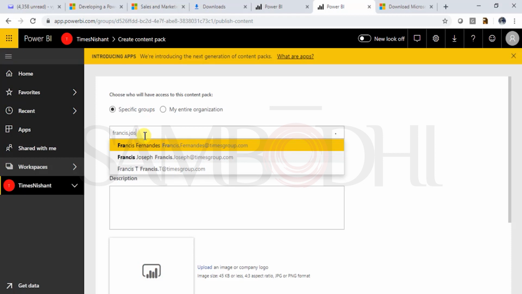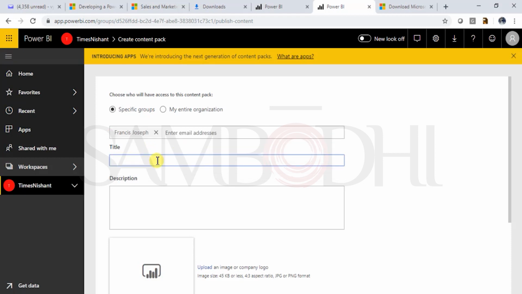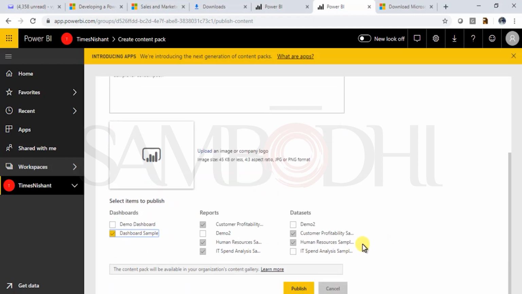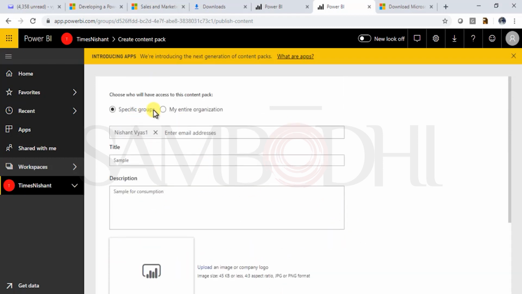Let's say I write it for myself, sample for consumption, and I would like to pass on the dashboard sample and its data set. So everything from the dashboard to the reports and data sets is to be published. And if I say it should be available only to this person, then it is available to them.